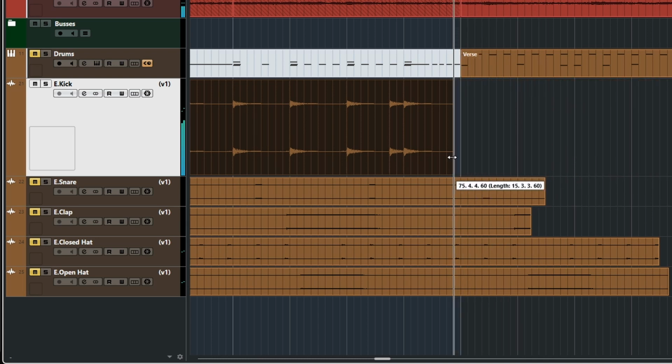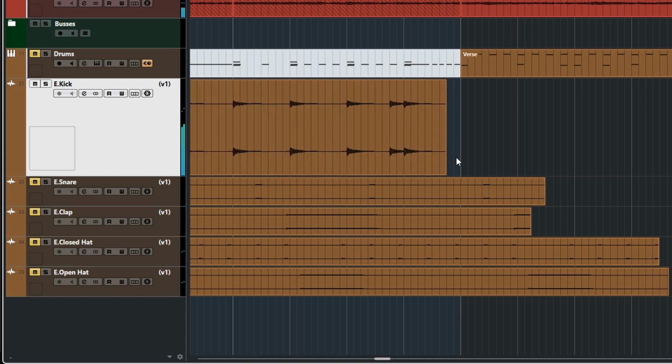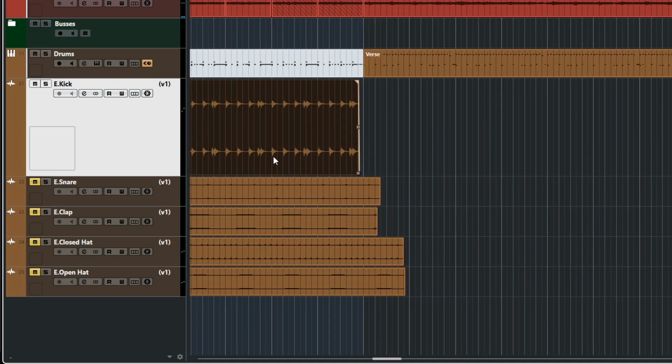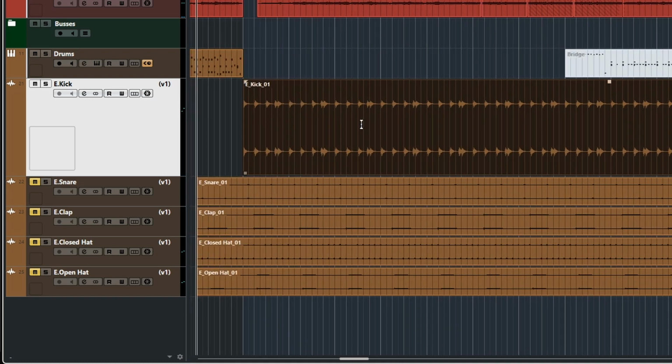And then we might trim the end off here. And I'll actually go back further because we don't need the noise on the end there. And I might do a bit of a fade. Okay, so you can hear what's going on there. All right, so that's good. Let's just do a quick save.